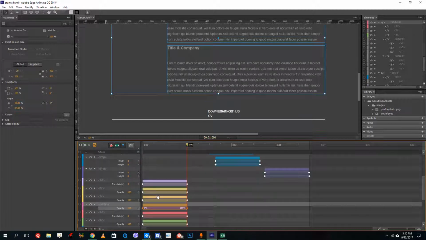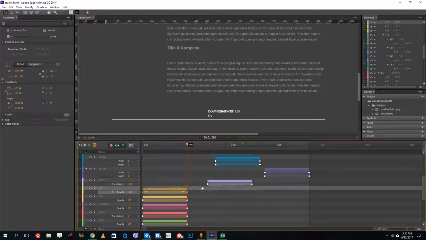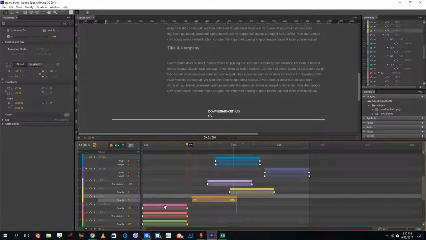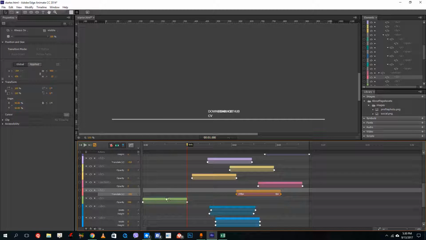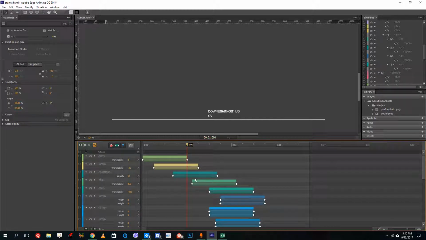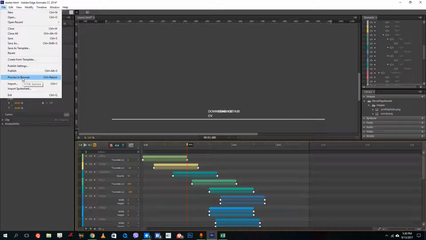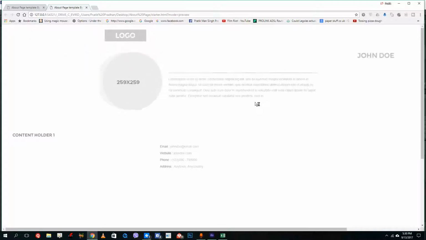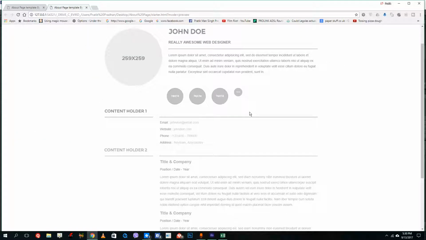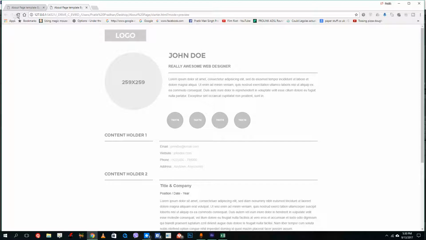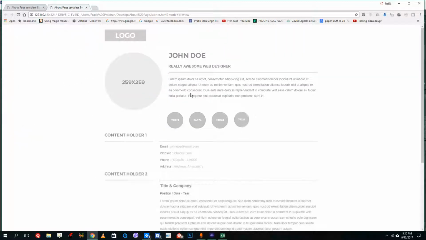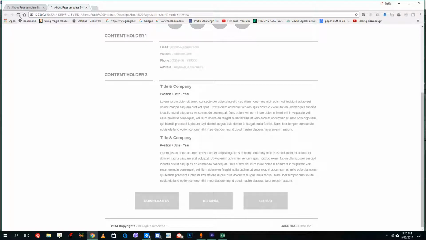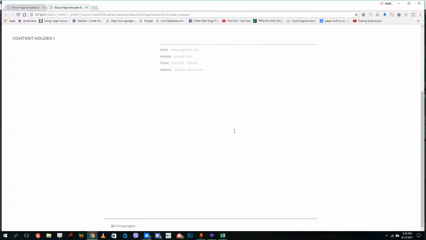All right, so select all of these. So select at the side, select at the side, over here, at the side, and then over here. All right, so now everything starts up at a different time interval. Let me preview those in browser, and you can see that every animation starts at a different timing. So if I were to press this again, you can see that you can have a very dynamic looking website which starts up with a different type of animation.